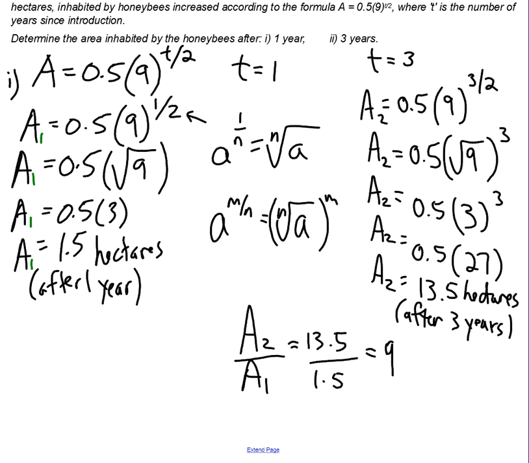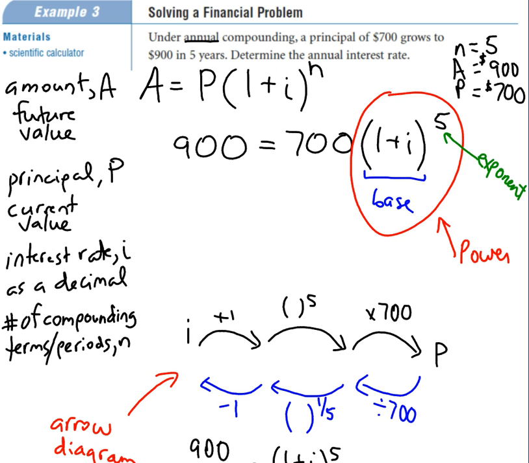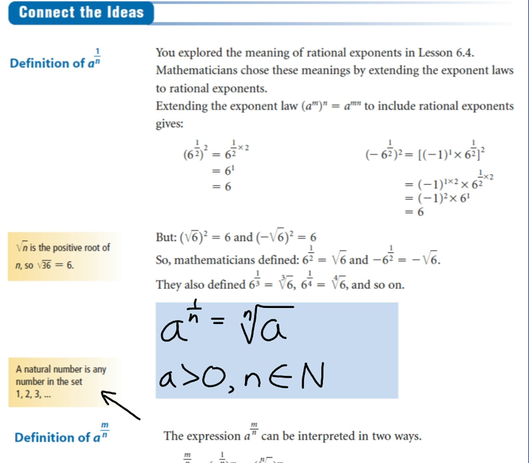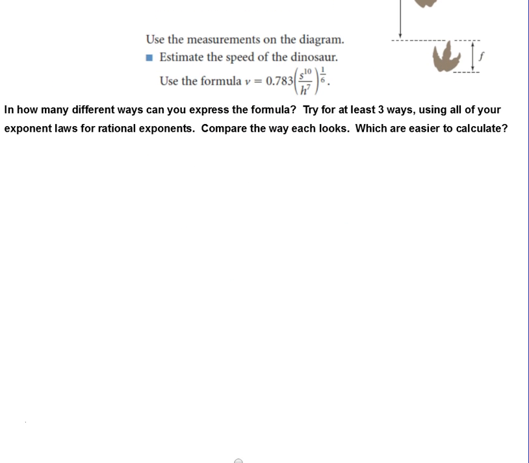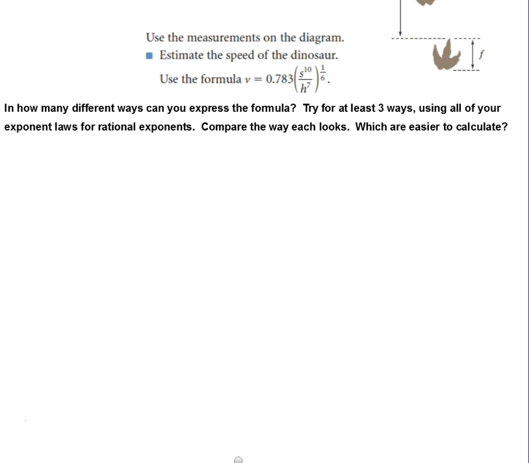Okay, so here we've been able to use both of our exponent laws for rational exponents. We've done an application problem. We've looked at a financial application with compound interest. We've reviewed. Let's go back at this point now and tackle this question here. So here's our formula. We have 3 exponents. 2 of them are integer exponents, the 10 and the 7. Those are integers, and then the 1/6 is, of course, a rational.